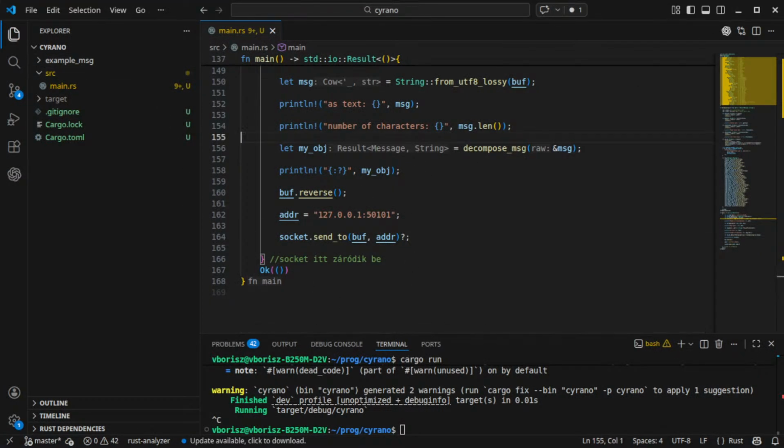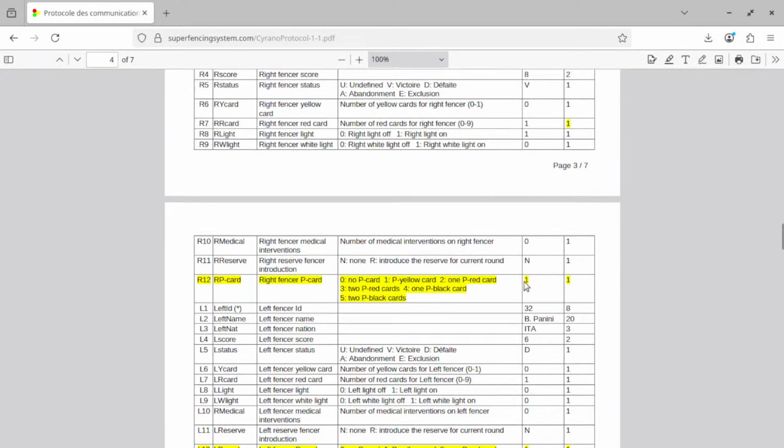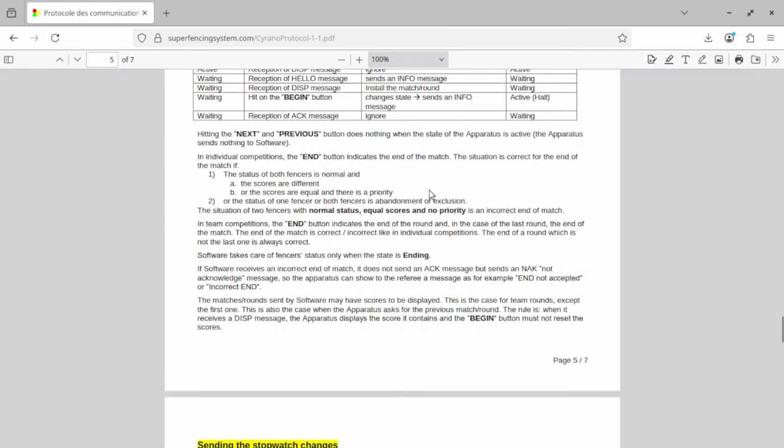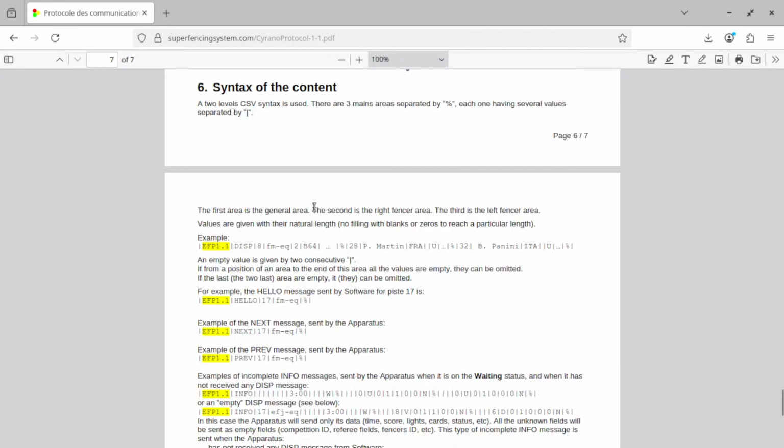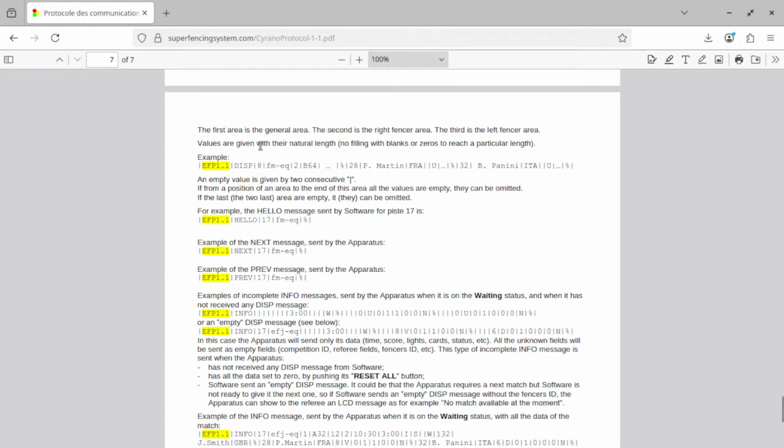But there are some things that make this a bit hard, because the message itself can vary. We have to take into consideration that values are given with their natural length, that's okay.